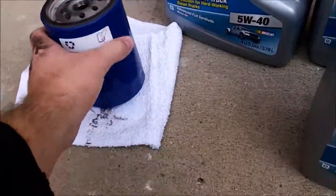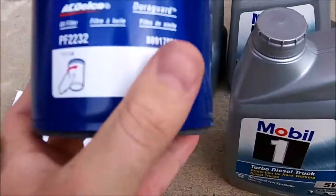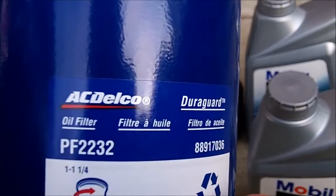I'm running the OEM filter that I picked up from the dealership. So AC Delco Duragard PF2232.